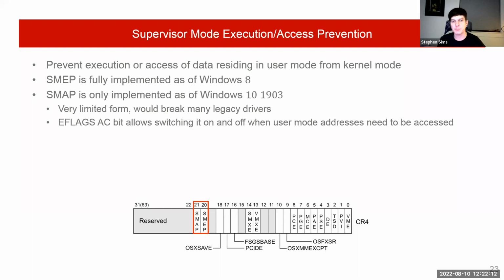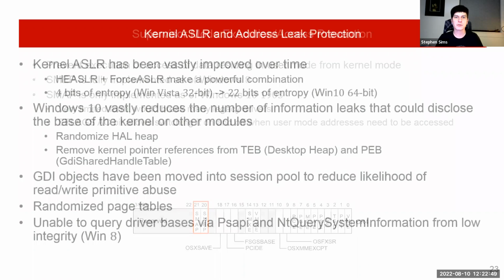Same thing with access protection or prevention. We're trying to prevent reads and writes and execution from occurring in an untrusted area of memory while in supervisor mode. There are ways around these mitigations by flipping bits in control registers or flags registers. If you know where they are, specifically the 21st and 20th bits in the E-flags register, if you can flip those bits while you're attacking, you can turn this mitigation on or off, but it adds another layer of complexity, and it's a good protection.